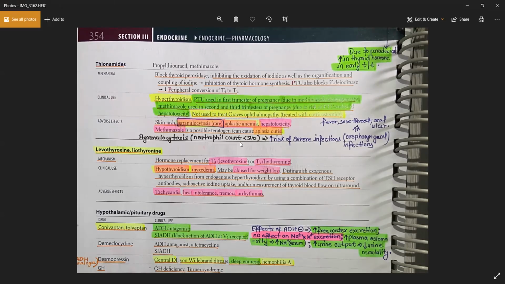Whenever you have a low neutrophil count, invasive infections by Candida, Aspergillus, and other bacteria can happen. So you will get fever, and because you have no neutrophils in the blood, it cannot cause much inflammation, right? Symptoms are always much milder, generally only fever, or chills sometimes, or sometimes a sore throat. They are not very severe because you do not have the neutrophils to cause the inflammation. So that would be all about the thionamides. Any doubt?